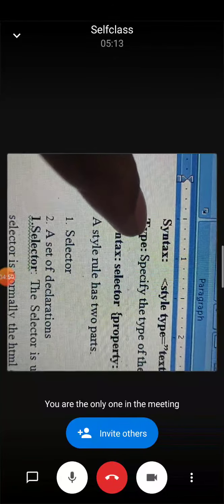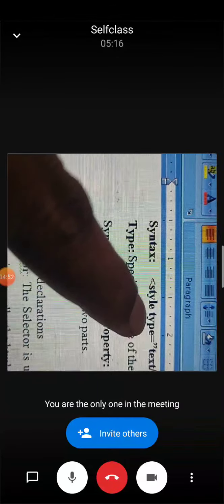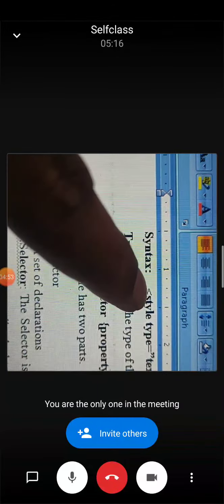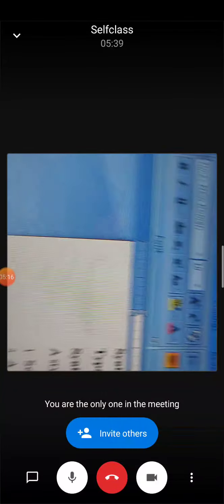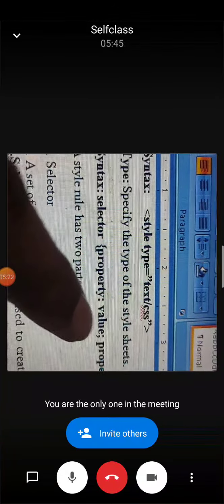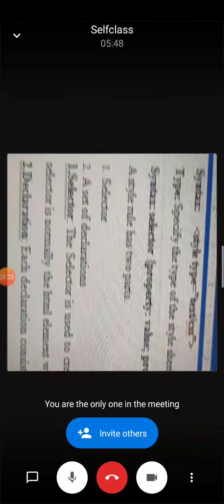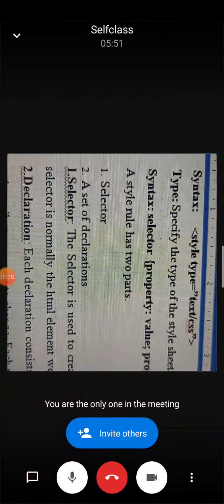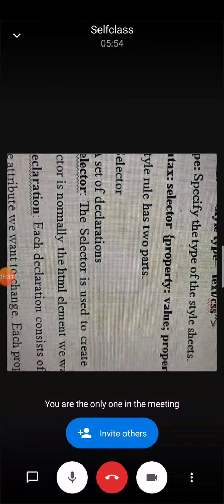So here, what is type? Generally, after a tag, there is only the attribute. Here, style is a tag, and type is an attribute with its value. Type specifies which type of style sheet you want. Then after that we can take one more syntax, that is how to use the property. Since we are using h1 and p, we take the syntax like this: selector, and after that the property and value. In the previous session we discussed that a tag contains an attribute and its values.